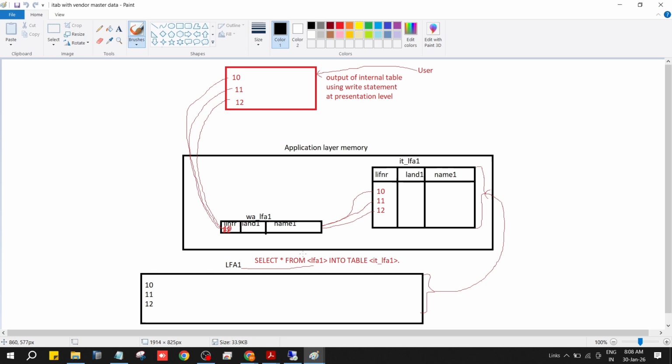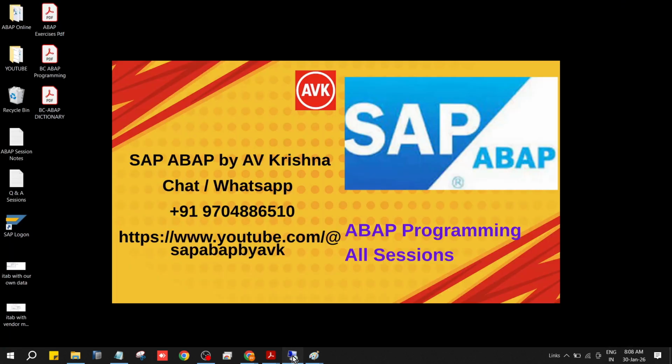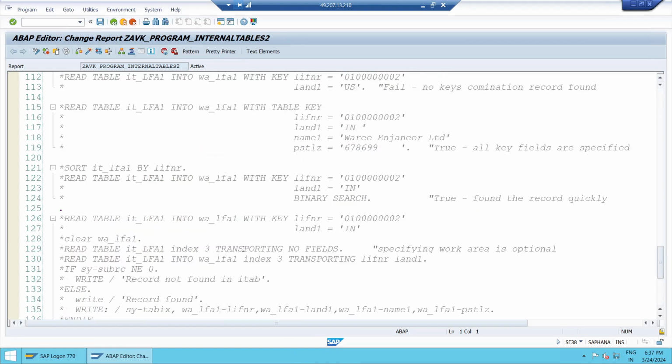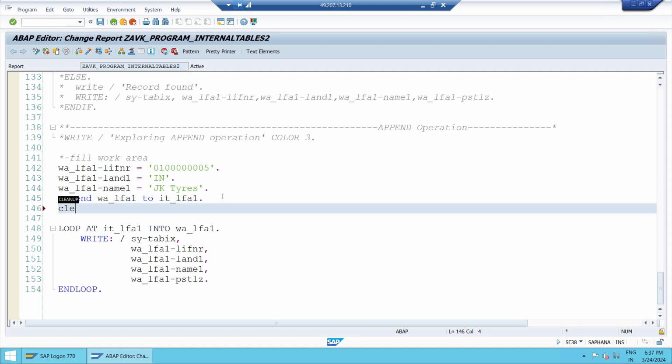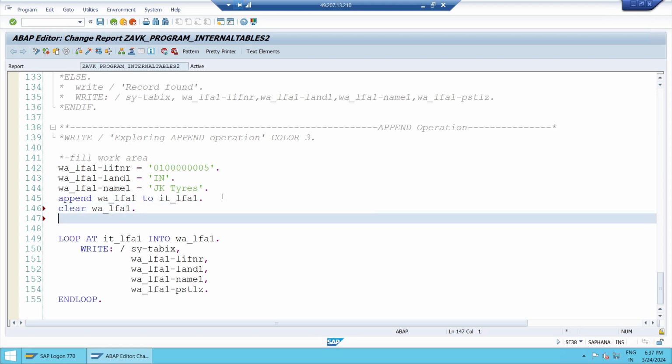Then on top of that, we want to add our own entries. You can add to the internal table's data also. So, this is the approach to add. Append, I said clear work area as a best practice. Always you have to clear the work area.